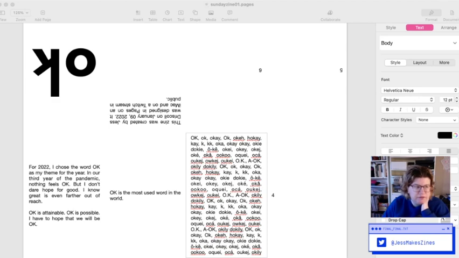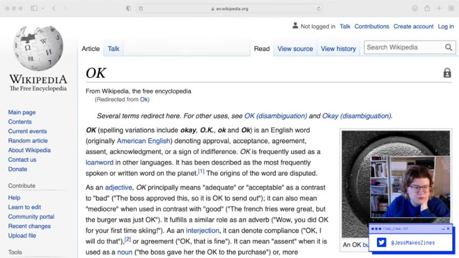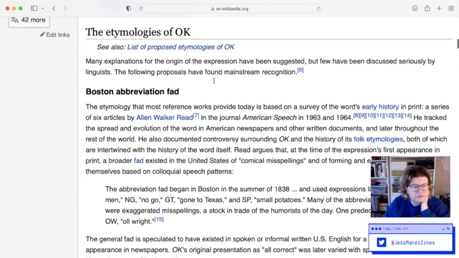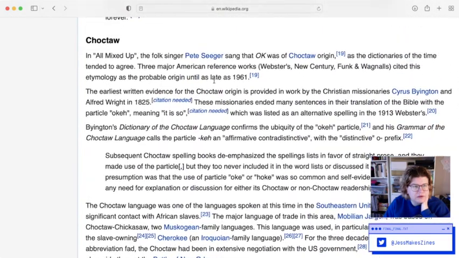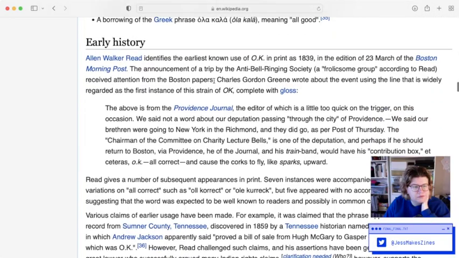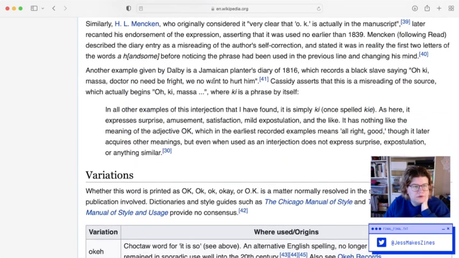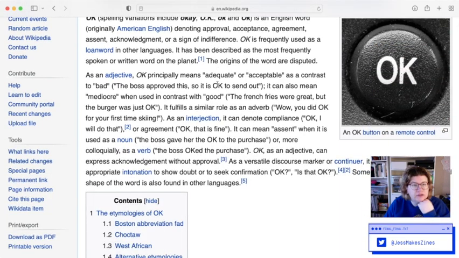Let's go back to Wikipedia. What I really want to write about.